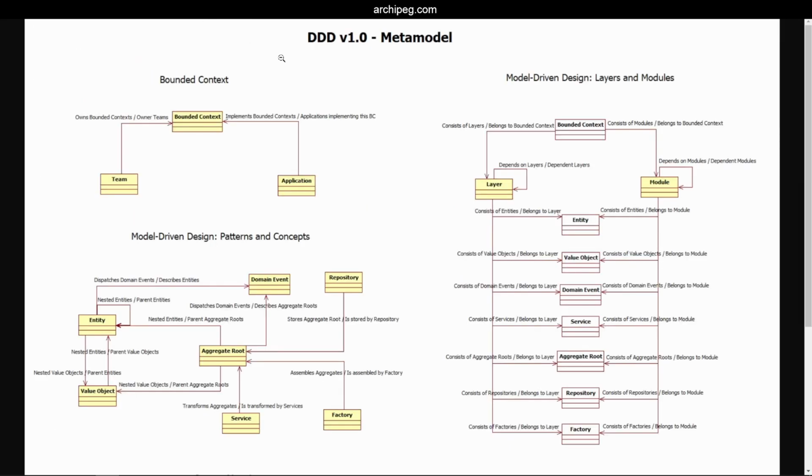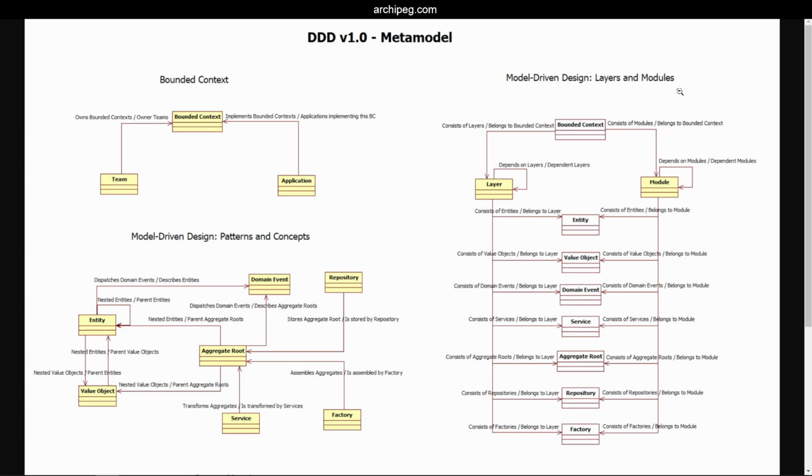Let's go to the next section, which is a model-driven design consisting of the layers and modules. Again, those two primary concepts are almost orthogonal to each other. In other words, within the bounded context, you can group things using layer or module, or perhaps both. And so the layer is typically a horizontal slice, and the upper slices depend on the lower slices, while module is not exactly a horizontal slice. It's primarily perhaps a vertical slice, and various slices will depend on each other in various ways.